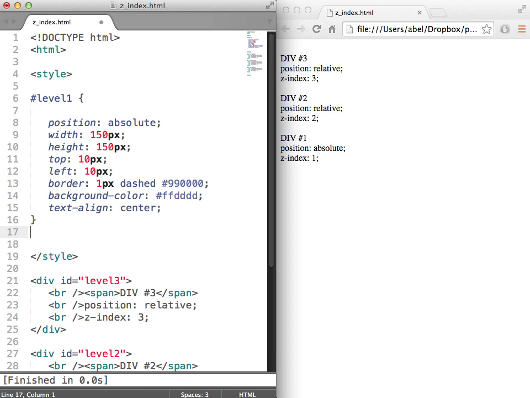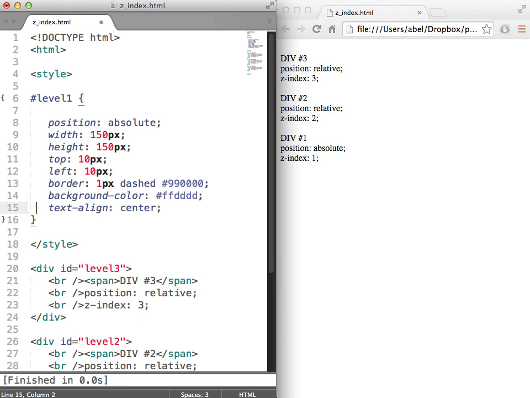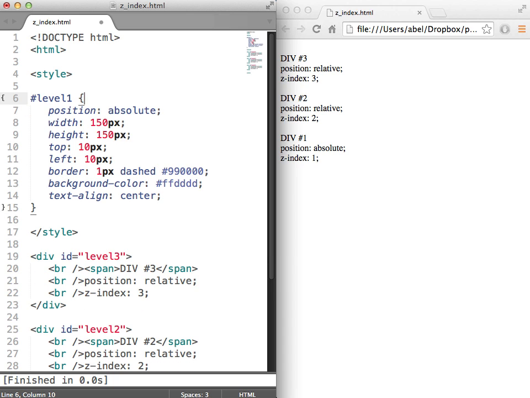I'm going to enter the style for level 1. And as you can see there, I have an absolute position, a width and a height, and I'm placing it at top 10 pixels, left 10. I'm also specifying a border, dashed, and a color, as well as a background color. And finally, I'm simply aligning the text in the center.